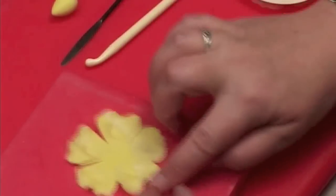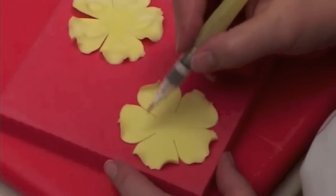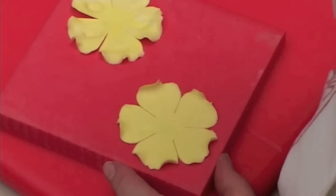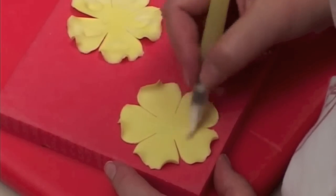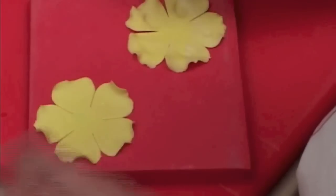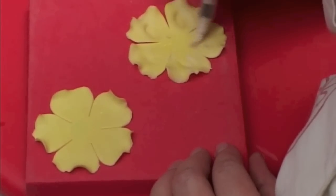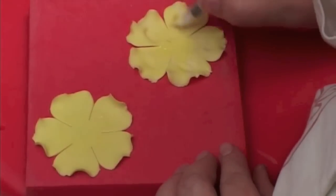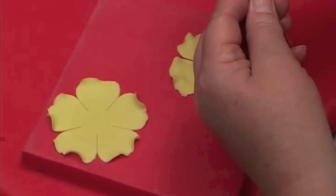Okay, the first one, the flat one, I'm going to put a little glue. I come about 1/4 the way up each petal. If you put too much glue on, your rose closes up too tight. If you want it to be opened a little, then just bring it 1/4 the way. And I put a little glue onto my cone.